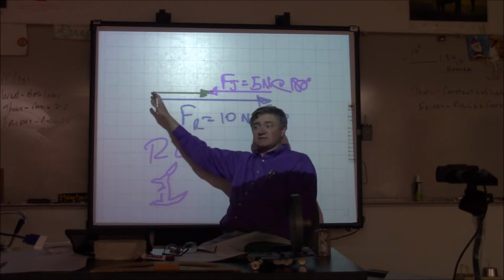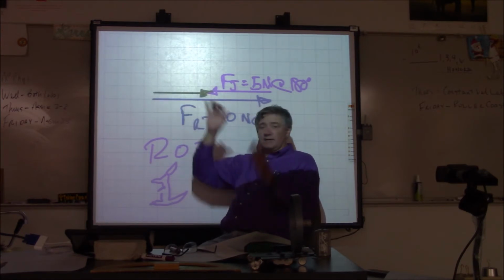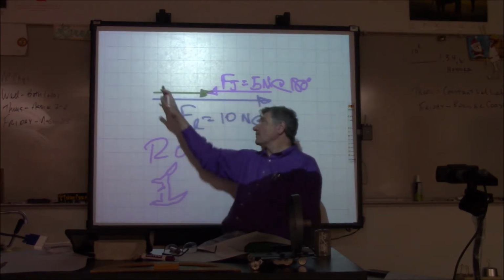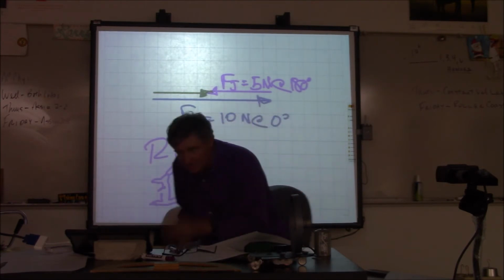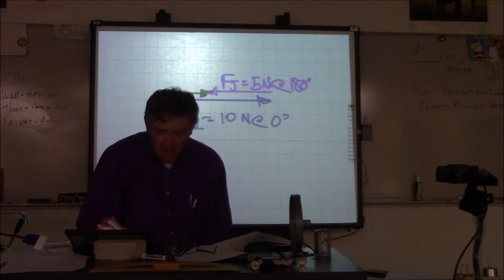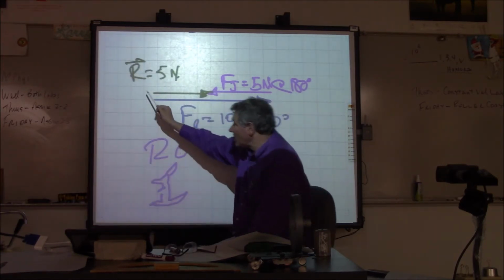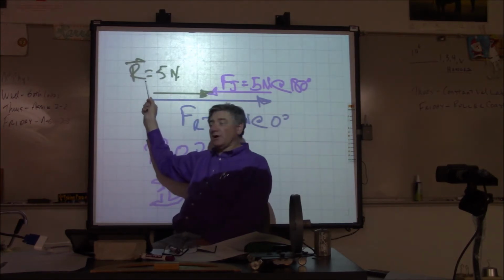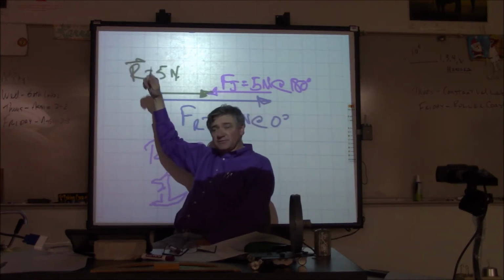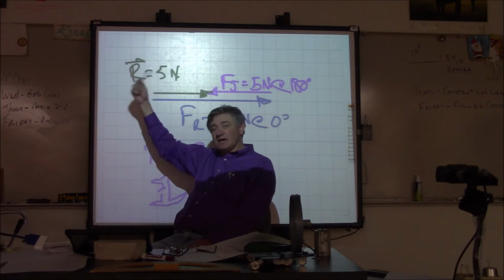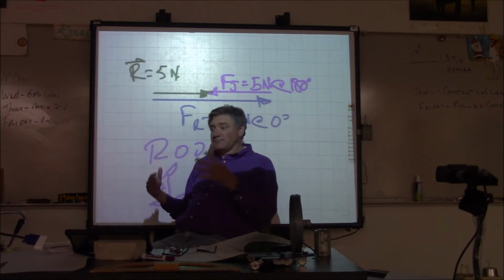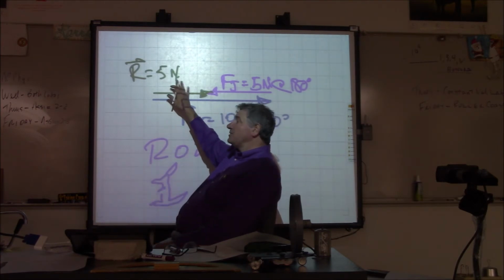So you guys are actually going to take a meter stick or ruler, and you're going to measure this length. So in this one, that would be 5 newtons. So this is going to be my resultant. So we signify a resultant with a capital R, and then we put an arrow over the top of it that says, this is the net effect, this is the resultant, this is the vector, this is what we're after, okay? So this is going to be 5 newtons.